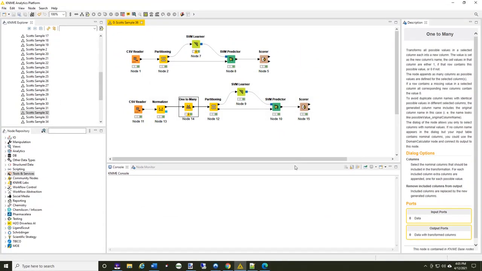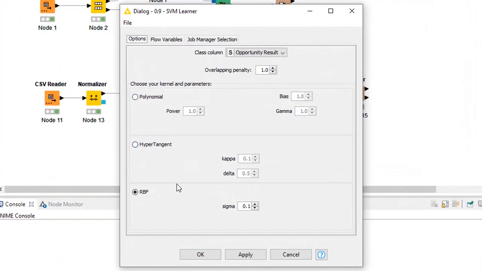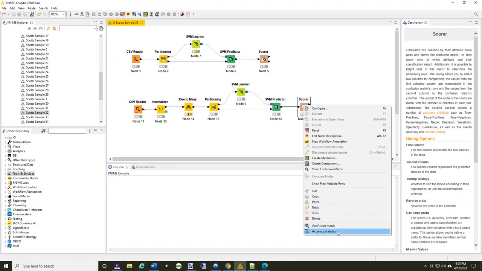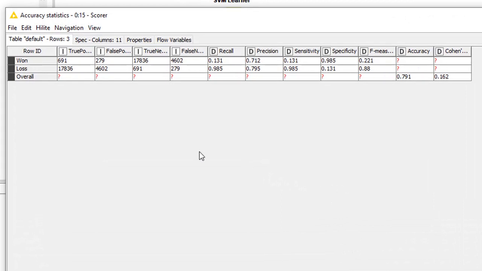Now, I do my partitioning. And in this case, just for fun, I actually changed it and I did an RBF with a sigma of 0.1. And my score node this time through, when I look at the accuracy statistics, this time I've got my sensitivity to a win at least up to 0.13%. It's still not particularly good, obviously. The sensitivity of a loss is great. The overall model accuracy is still great because we don't win very many. But as a rule, this ability to pick a win is not doing very well at all.